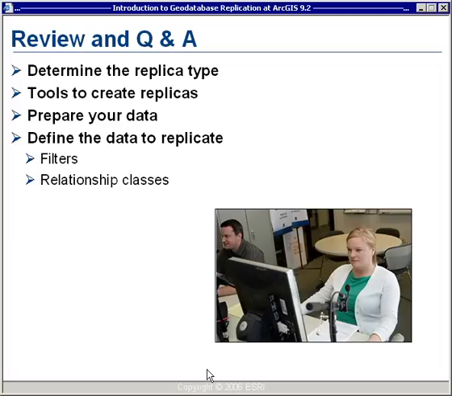Okay, Michael from Seattle asks, can replication be run as an unattended scheduled job, for example, at night? The answer is yes. What you can do is you can create a model and then export that model out to a Python script, and then have that script attached to your Windows scheduler, and then set to run whenever you wish to have it run.